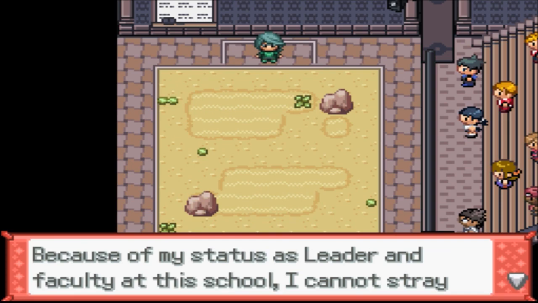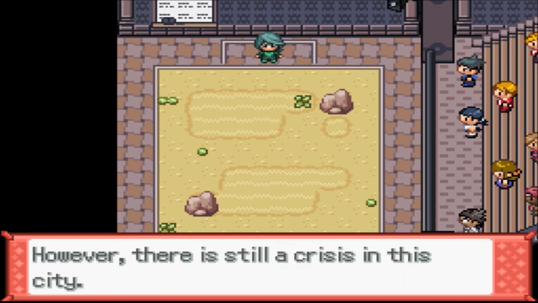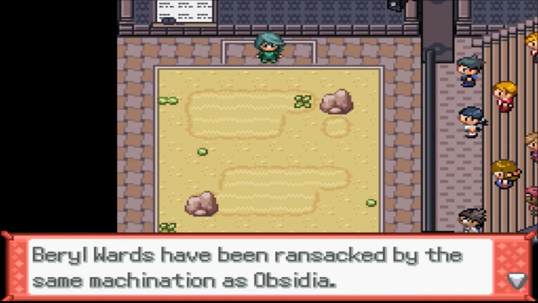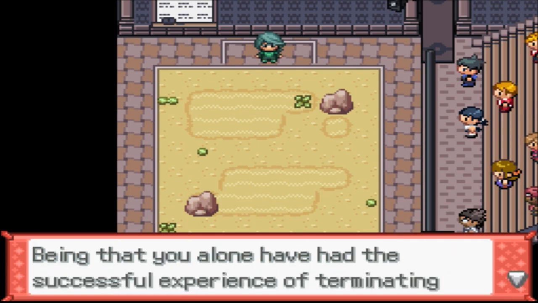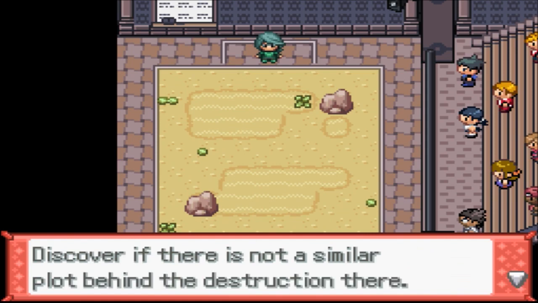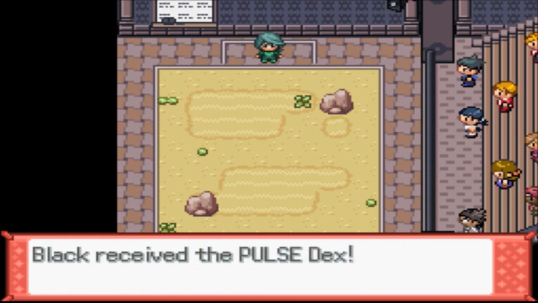Because of my status as leader and facility at the school, I cannot stay far from it now. However, there is still a crisis in this city. If you don't know this, then Jasper and Burrow Wharf have been ransacked by the same machination as Obsidia. Whereas we caught Obsidia in the bottling state, we are not so fortunate with those wards. Being that you alone had the best experience of terminating the previous activity project, I ask you to venture after ward. Discover if there is not a similar plot behind destruction there. I have created another application that may be of service to you.